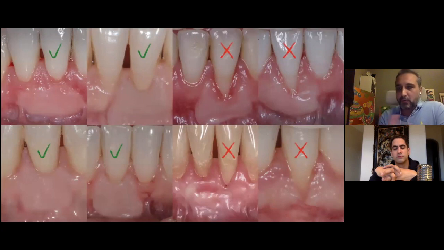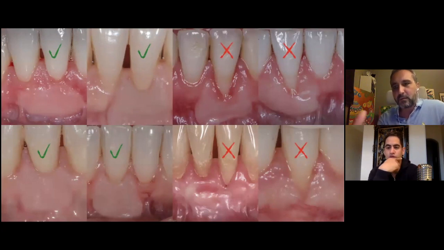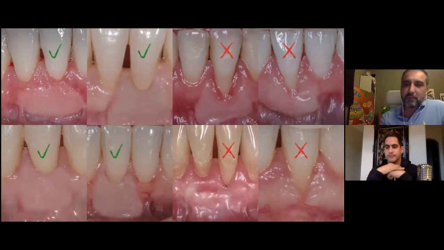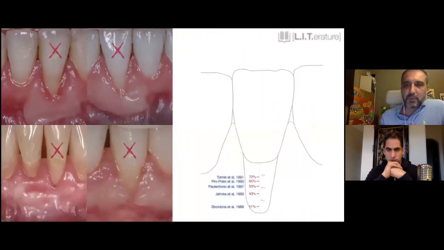Now, that's the reason why I wanted to emphasize the expectation of the treatment. If the purpose of the treatment is to create a width of a band of keratinized tissue, definitely the failure cases that you see on the right side of the picture are not failures in this concern, because we have created a condition which is obviously more stable than initially by creating keratinized tissue apical to the recession. But in terms of root coverage, even if we have reduced, we have not achieved our goal of therapy. So once again, if we take a look at the literature, we can see that there are different outcomes described, but most of them are very shy compared with other techniques.